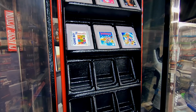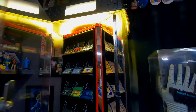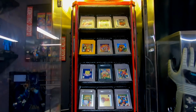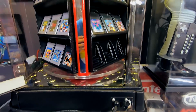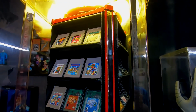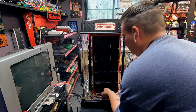The first thing that popped in my head was this gas station that was near me. It's pretty much been selling Zippo lighters since I'm knee-high to a duck. So I went right over there and it took a few tries, but once I got with the owner, I was able to get it. That's why I would say don't count out gas stations. Go to any gas station you know that sells Zippo lighters. So one thing I recently did was I took it apart and spray painted it black and red. I'm really happy with the way it came out.